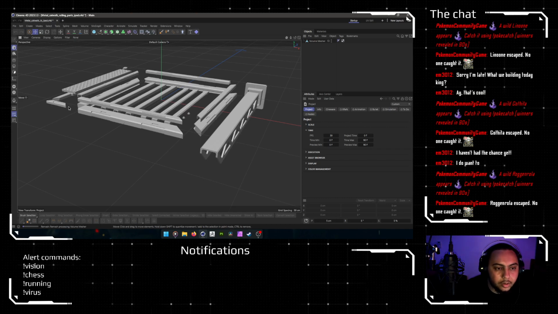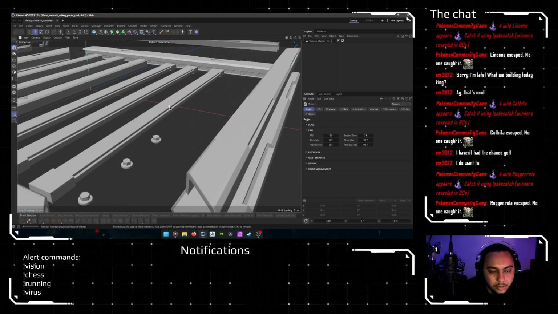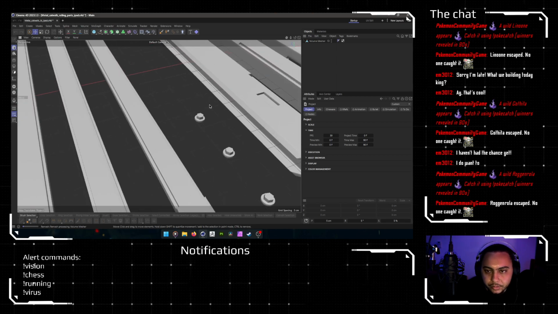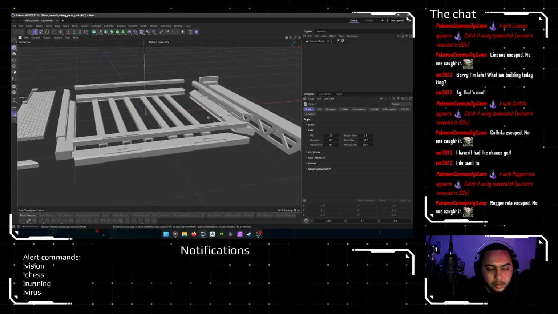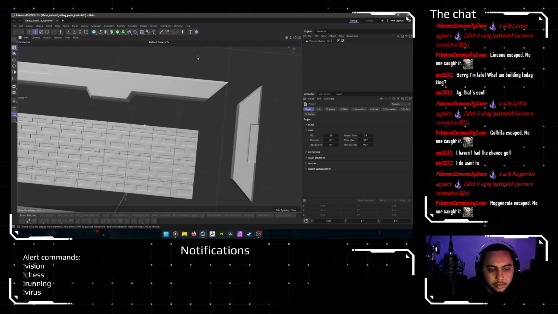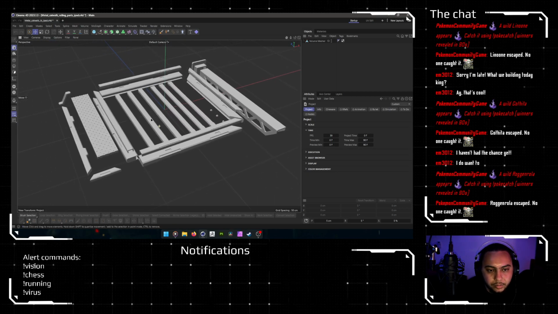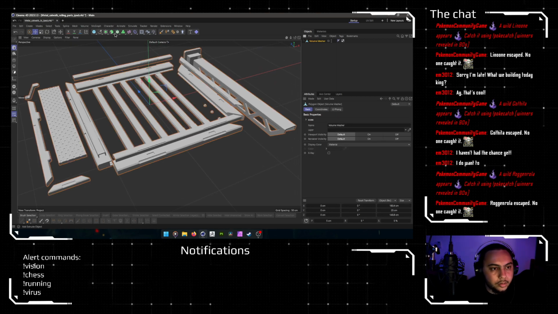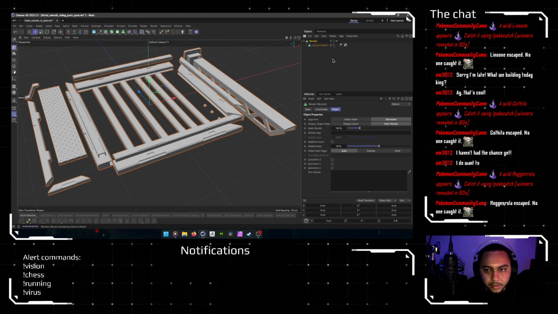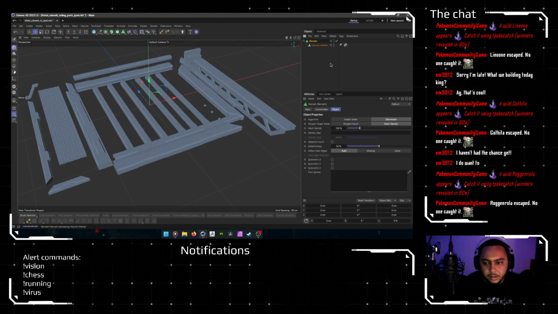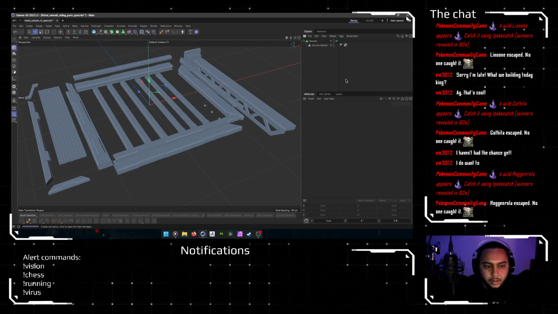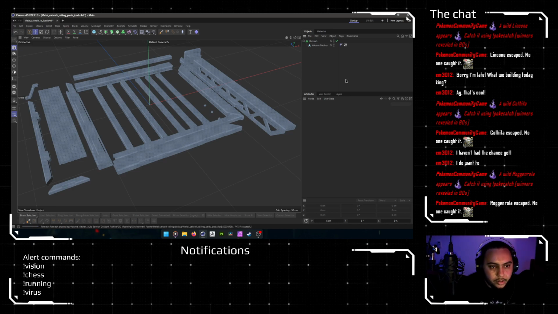I will have to decrease the poly count in another way. Yeah, that should be easy enough to do on the side. Let me just try it another time real quick. This takes too much time right now. I'm gonna have to do it off stream and continue the rest tomorrow.